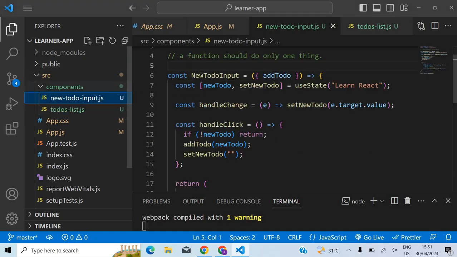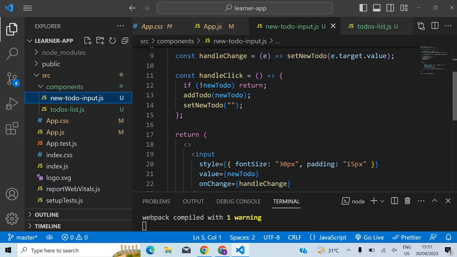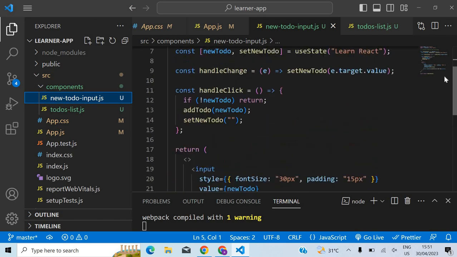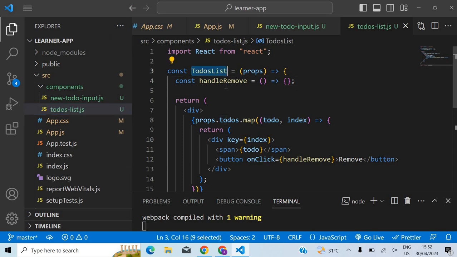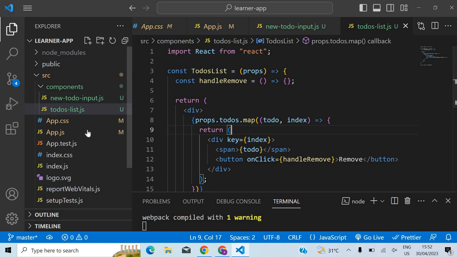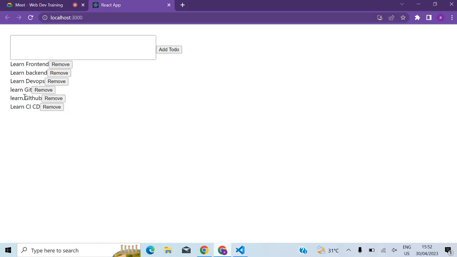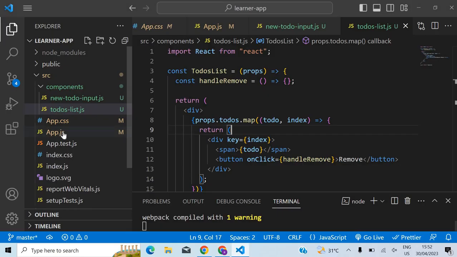So we had this new to-do input component, which just takes care of adding the new to-do, right? Likewise, this to-do list component, I don't have to take care of the logic which will remove that element, because what I should do ultimately is that I have to remove that particular to-do. Like if I'm clicking on learn GitHub, I want to remove that entry from that to-do array, right?